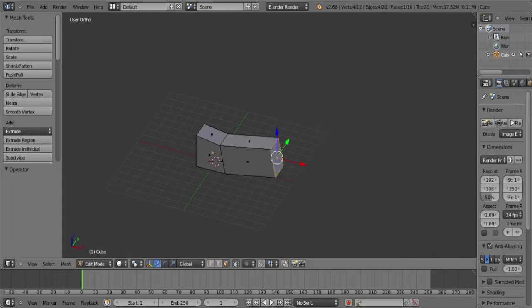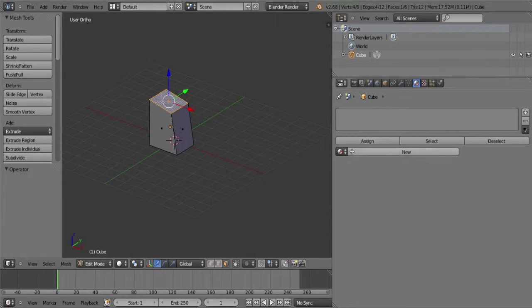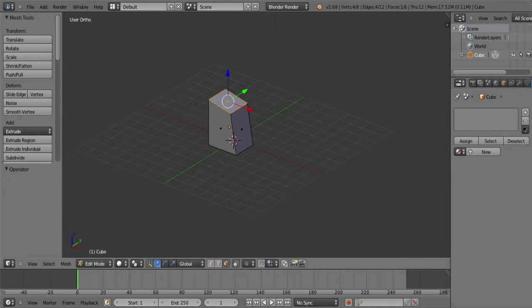So that's basic modeling in a nutshell. That's all you really need to know to get started. In the next part, we're going to go into more advanced modeling, as well as materials, which are here, and we'll go into that in the next part. So I'm excited. I would recommend getting Blender, just messing around with it a little bit, and when you come back next time, we'll learn a little bit more.